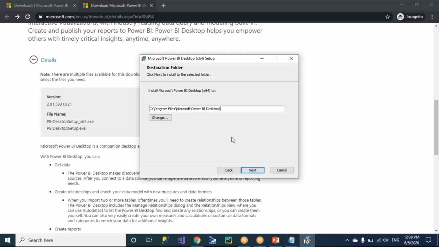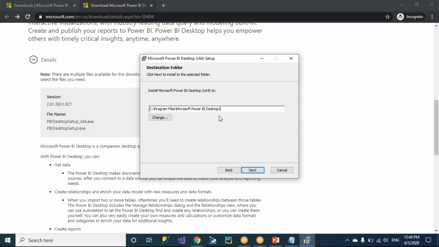There are 100 different types of databases, like cloud databases, RDBMS, DBMS, and within those, different servers: SQL Server, MySQL, Oracle, Hadoop. For all of these, Power BI uses different connectors. Let's say I'm connecting to Excel; for that, it uses Excel connectors. If I connect to SQL Server, in the backend it uses SQL Server connectors. If I connect to MySQL, it uses MySQL connectors.